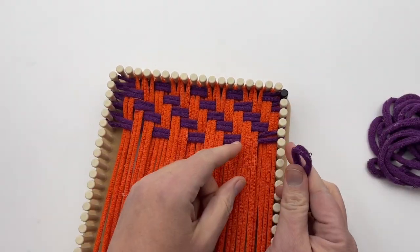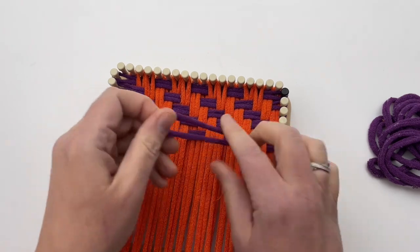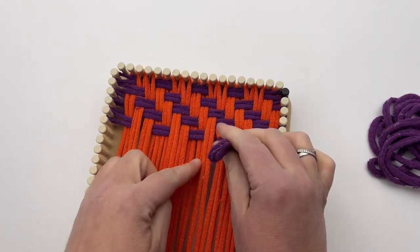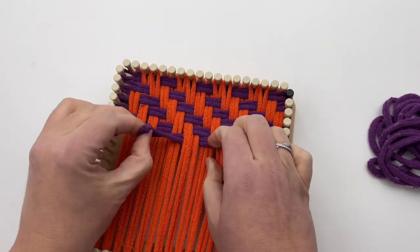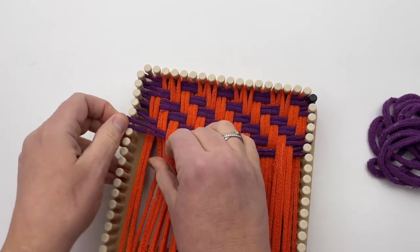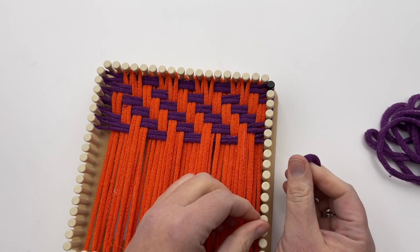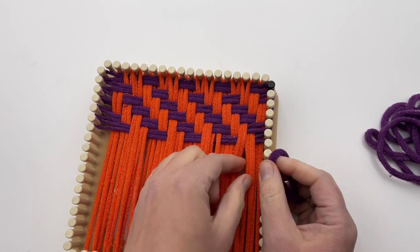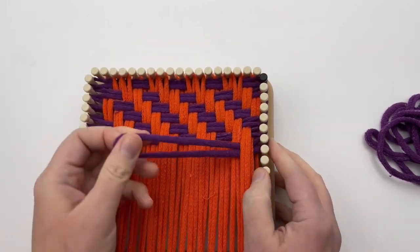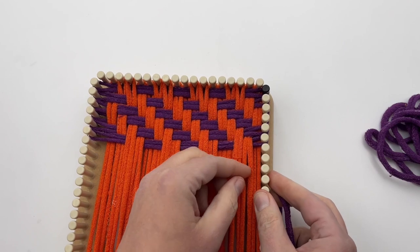Okay, row 6, same as row 2, over 1, under 2, over 2, under 2, over 2, under 2, over 2, under 2, over 2. And row 7, same as row 3. We're going to go under 2. Make sure I'm getting on the side here, right? Oh, let's try that again. Number 7, under 2.